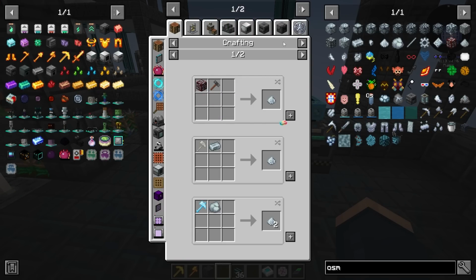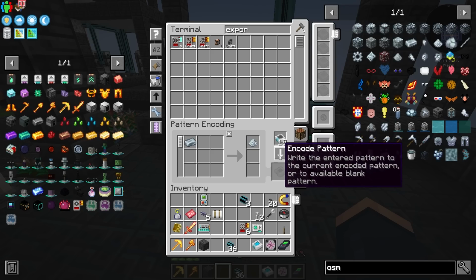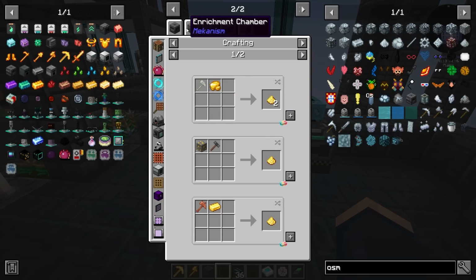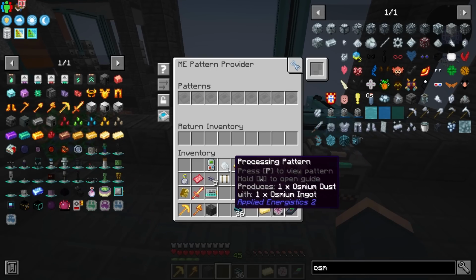For example, the osmium. That's as simple as sending it right here, ingot form turning into dust. And then this is going to be gold. We want to make sure to turn that into dust, and so on and so forth going in here.